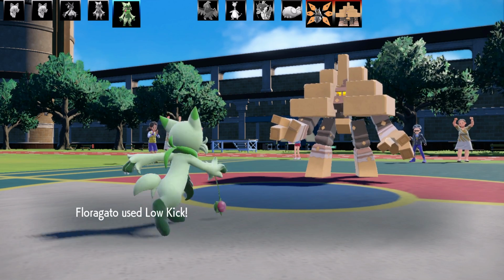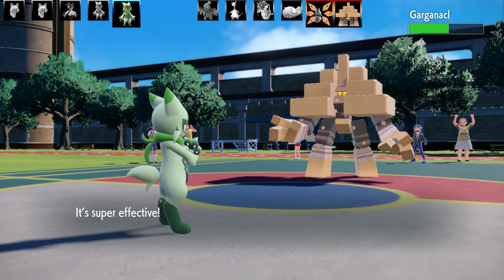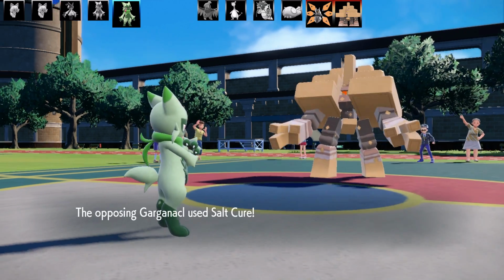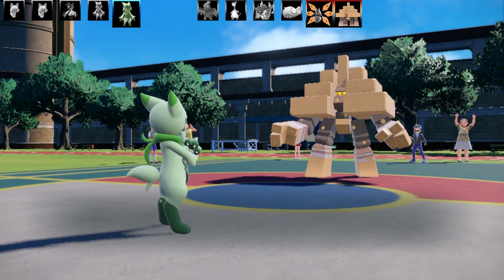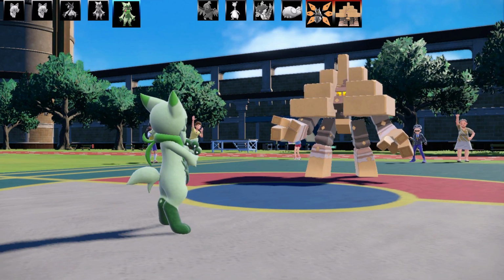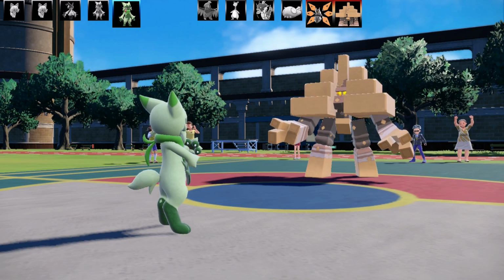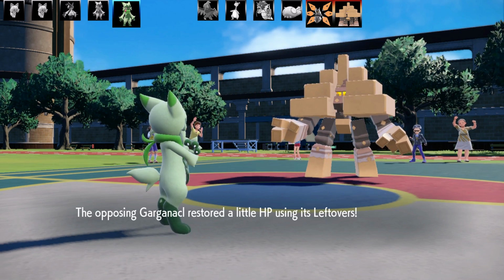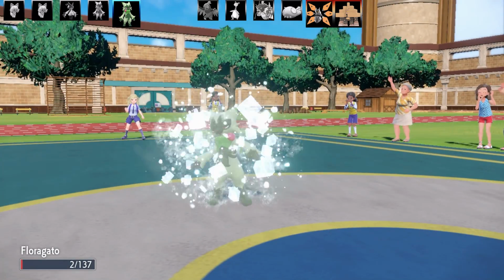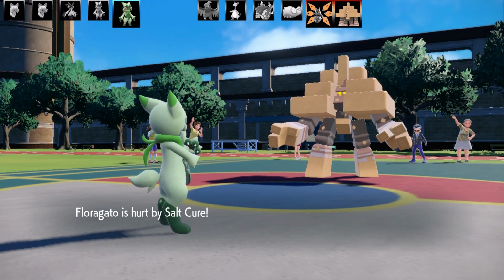So go for a Low Kick here, and Low Kick does alright damage. I guess it is a big old salt mine, so it'll be hit pretty hard. And of course, they're going to go for Salt Cure on my Floragato, and Floragato is going to get Salt Cured. I have to say, I do like smoked salmon. I think they salt cure that as well, or salt cure meats. They're very nice when they do. Anyway, Floragato is going to be fainted by that one.